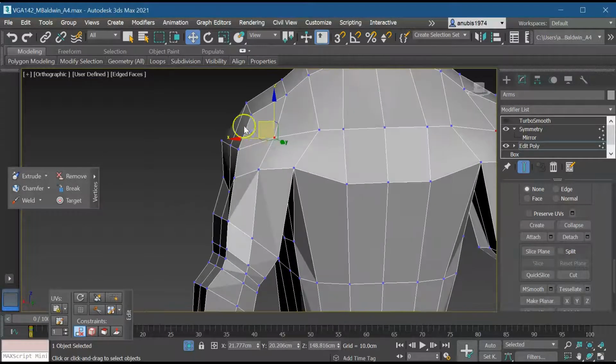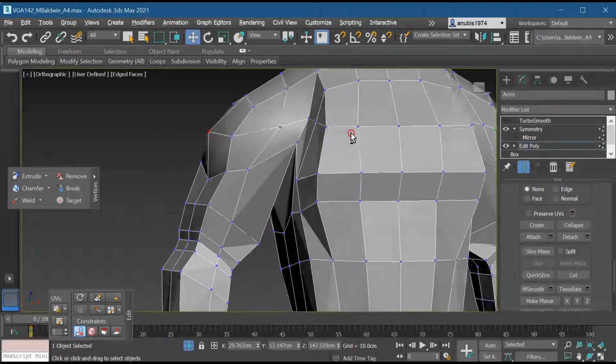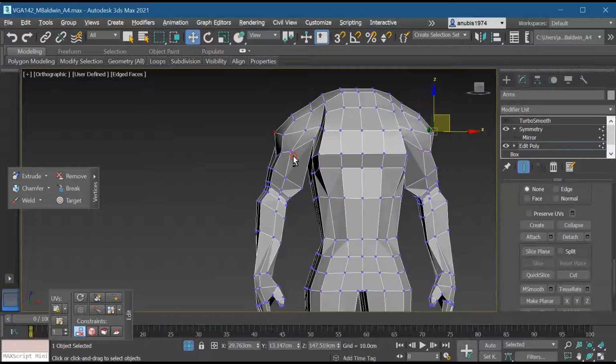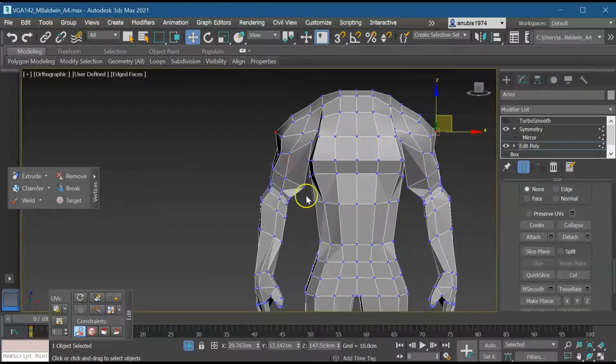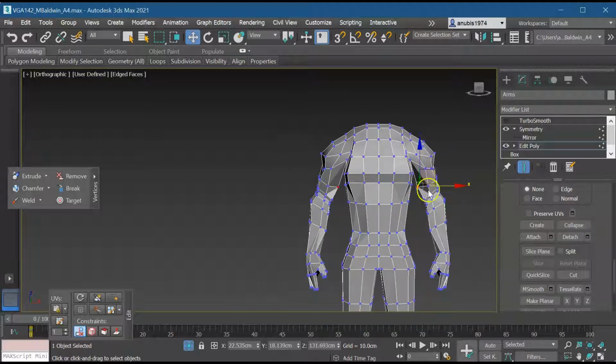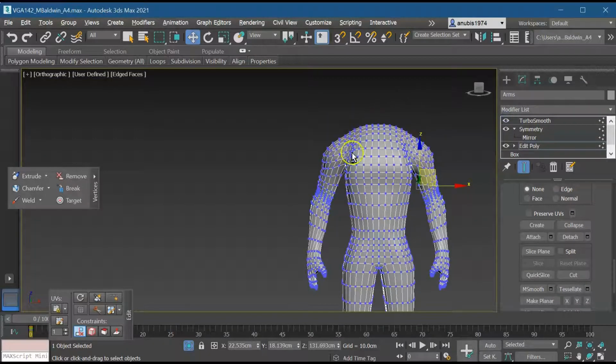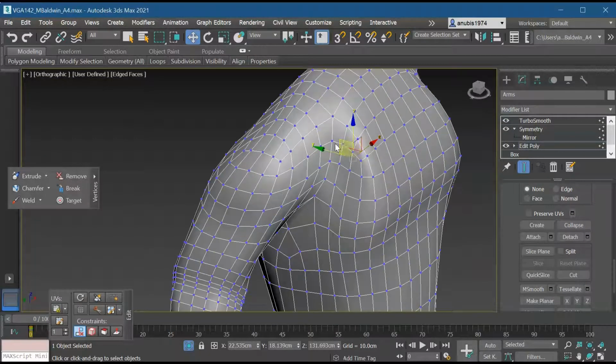I'm going to try to leave these as even as possible, right? So bulge it out more, right? To start creating shoulders, right? So now when you press that, it looks a little bit better, right?